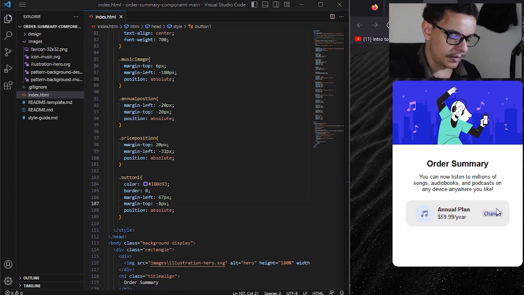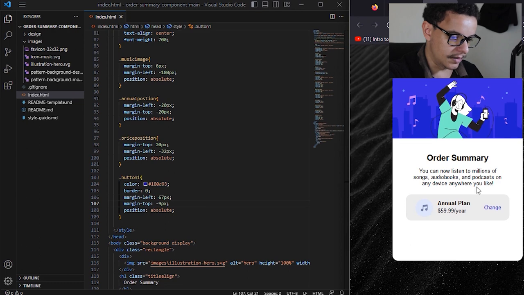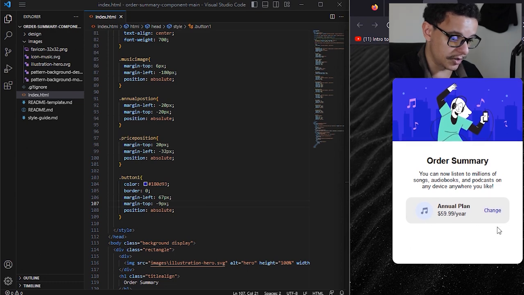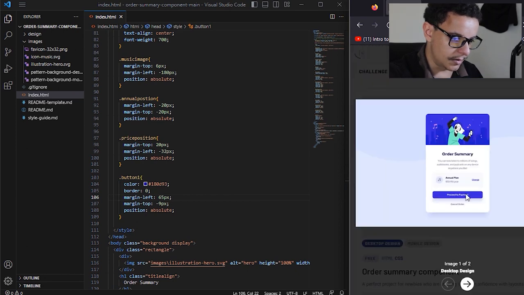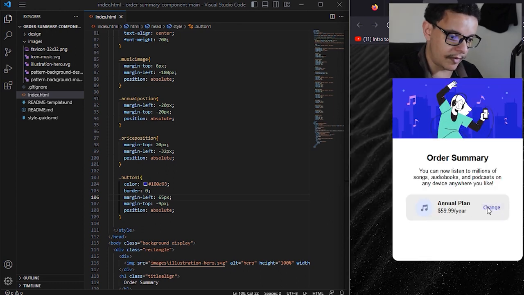So now we can see our rectangle here in the center is pretty much done. So we just put the items and the elements in the same position, centralized, gave the same margin. I think the margin from the button, yeah, now I think it's more correct. So it's pretty good. It's going pretty well. Now let's work with the last things that are the last buttons. We already worked with this button. It's almost the same thing, except we will have a background color and a border. So let's work with it.